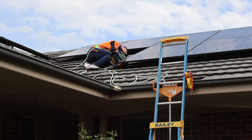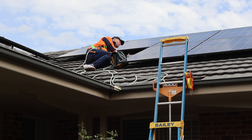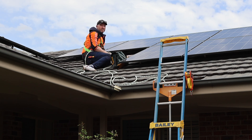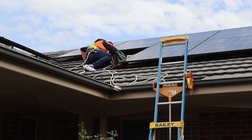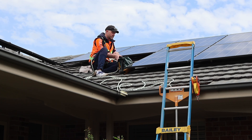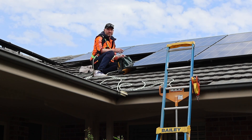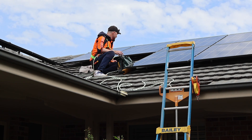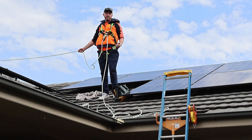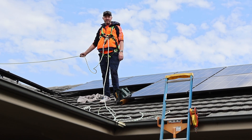Another thing I'll look at is how far apart the fixings to the roof are — usually if they're too far apart I'll grab the tape measure. I can tell here it's well within what's acceptable on this racking system, no point pulling out the tape measure. The cable management is pretty spot-on — looks good, nice and neat. Good fixings being used — steel ties, and a couple of plastics in there. That's certainly not going to be falling onto the roof surface. So that's the roof component of the inspection — so far up top we're looking pretty good; I haven't seen anything that really concerns me.